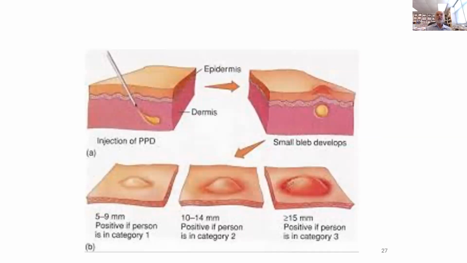And this is important. So this is how it's done. Let's just say that the person came back to you in less than 24 hours and said, oh my God, I must have TB. And why? Because look at where you injected the PPD. The whole area is red. It's not indurated, it's red. And you put your finger across and it's flat. There's no induration. That's a reaction to the injection. It's like a little allergic reaction. It's not a TB response by any stretch.